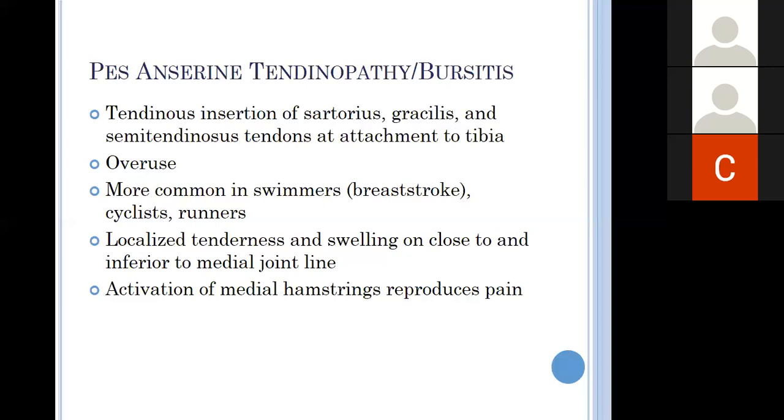The biggest exam part is just that you're going to have tenderness, so you're going to feel for the joint line. It's not going to necessarily hurt there, but it hurts way more in that front part of your knee, right along the tibial plateau and that proximal gastroc insertion. And then sometimes activation of the medial hamstrings reproduces their pain. If you have them seated, pull back against you, but also pull back in the opposite hip direction, that will recreate some of that pain.